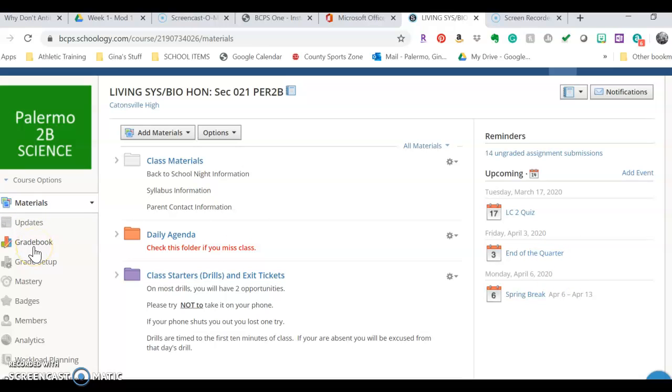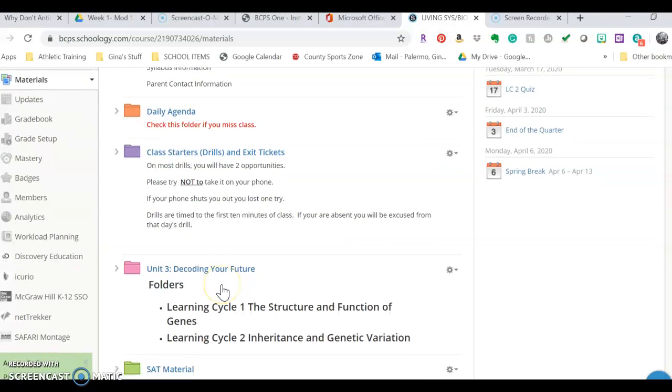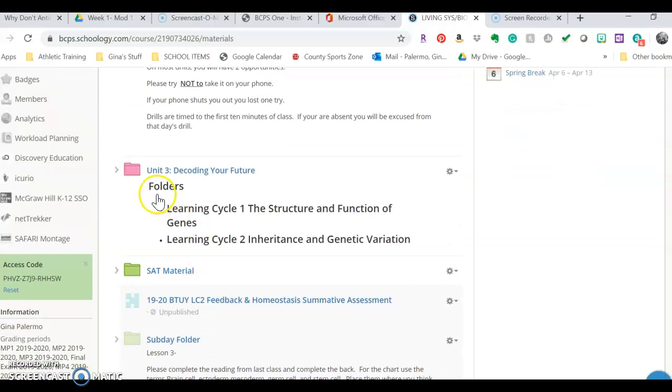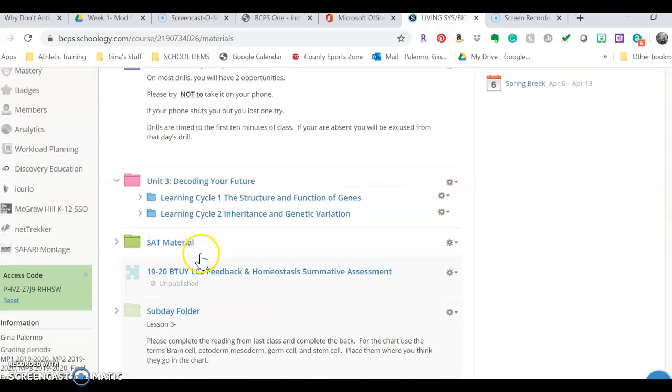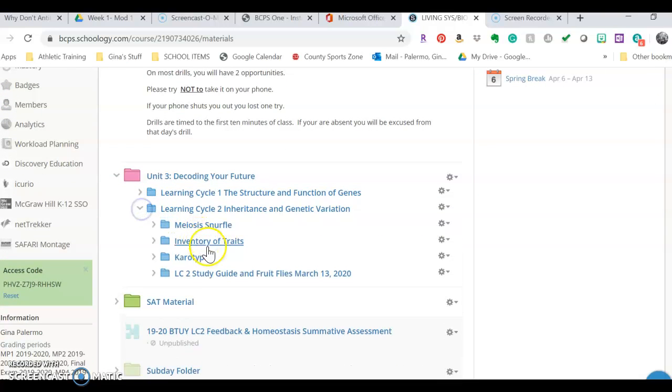You can go to your grade book or you go to your grades. If you go to your grades and then you click on the assignment, then it should show you that. Unfortunately, I can't do that with mine because I would be showing you my grade book, and obviously I can't show you everybody's grades. A third way that you can also access assignments is by going to our folders and then clicking on the folder and then finding the assignment.